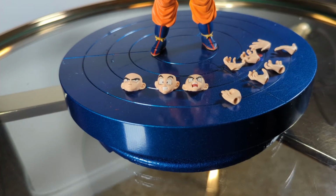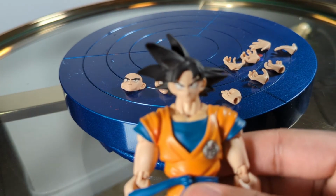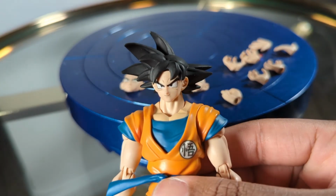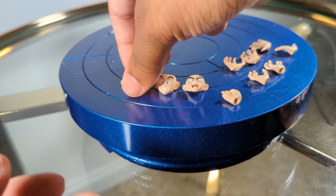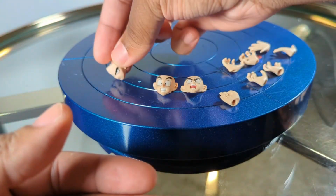Now for accessories. It comes with a decent amount, as you can see, or I guess a fairly standard amount for S.H.Figuarts standards. This is the face he comes with, and the packaging. So just kind of a straight face with a smirk to it. It comes with the kind of cocky, smiling, looking off to the side face.